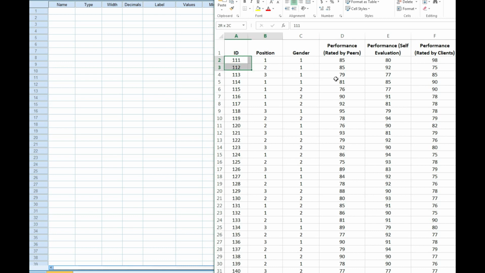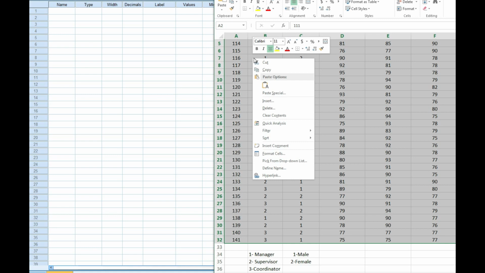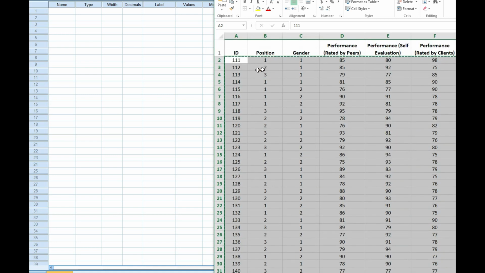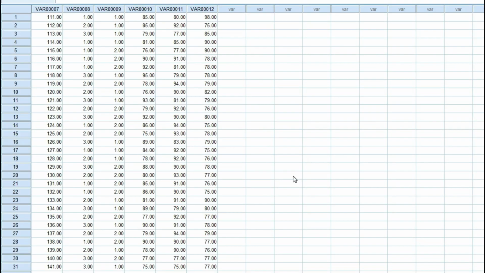So what we are going to do is copy this from our spreadsheets. Then right-click, copy. Then we go to our SPSS, click data view, and then we paste with Control V. Or if you want, you can just right-click, then paste. After that, you are going to notice that we have variable names here. We have to change those into words. So we go to variable view.